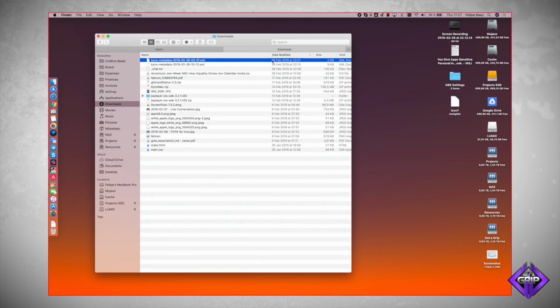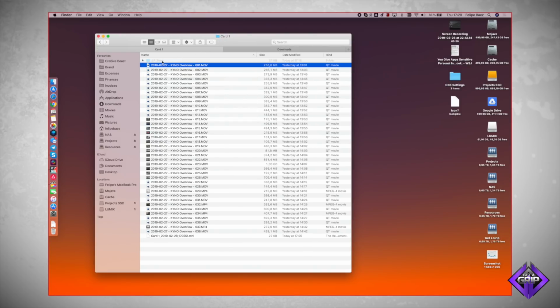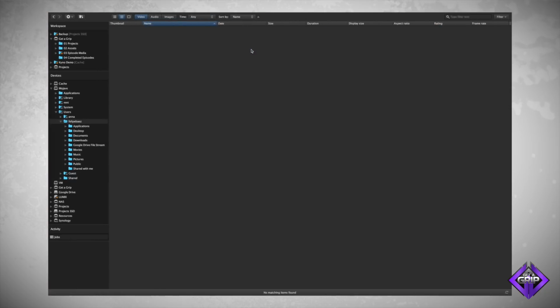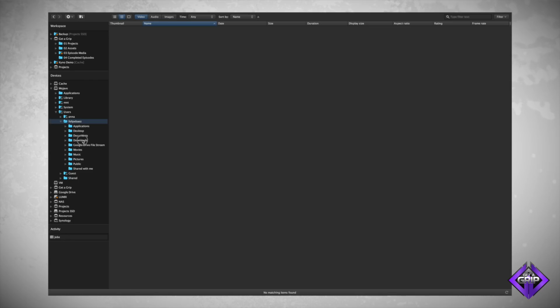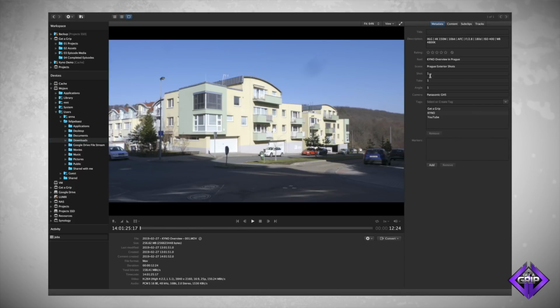Deleting that from downloads. And I'm going to copy the hidden folder with the file. I'm going to put it in downloads. And now that hidden file actually even has the metadata from the other files, not only this one. And I go into here, downloads, and double click on it. Now I have all of that metadata here.